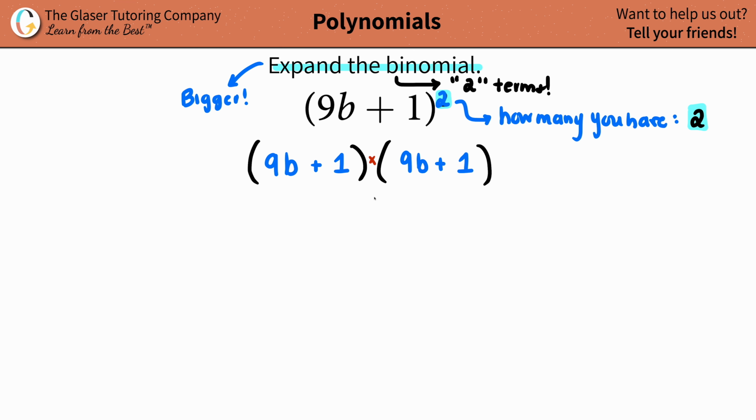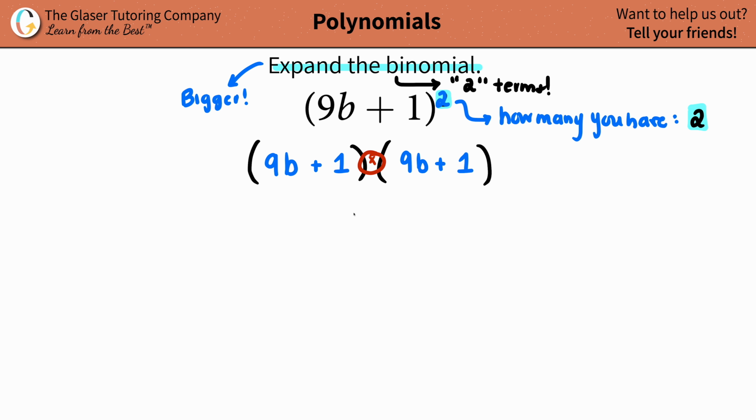Now, the way that I like to think about it is you just got to be fair. We're just going to distribute, do a little distributing. We don't need an acronym. We don't need a table. All we got to do is just be fair, right? You do all your heavy lifting on your first parenthesis, and you just got to be fair throughout the whole thing. Once all the fairness is done, you exhausted all possibilities, then you just make it nice, you clean it up, and that's the answer. So let's look at our first term in the first parenthesis, 9b.